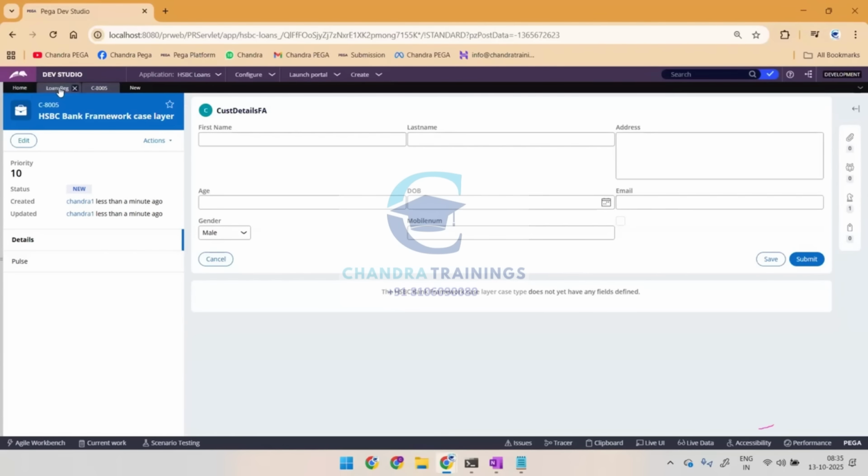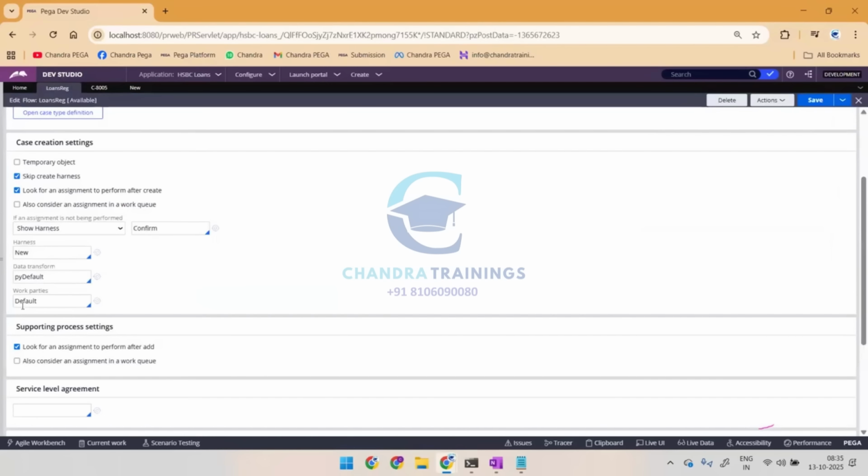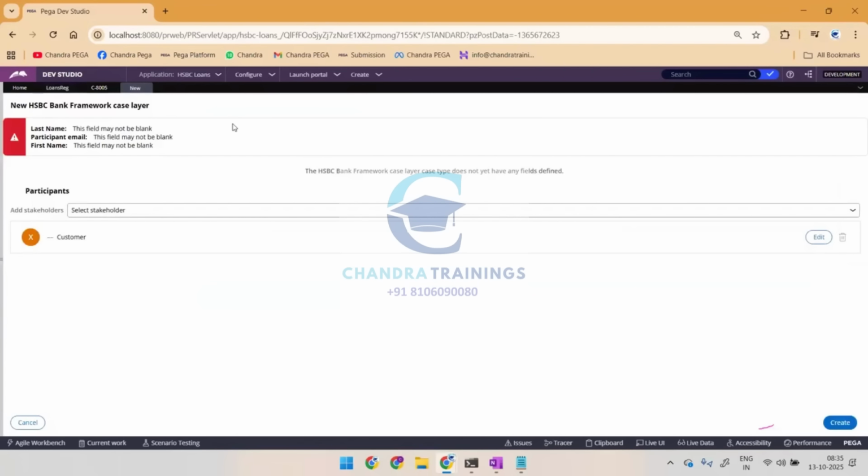Now in the flow rule, if I go back to the old value, which was default, and run, it shows a screen which I did not design. Right? So this is purely OOTB.